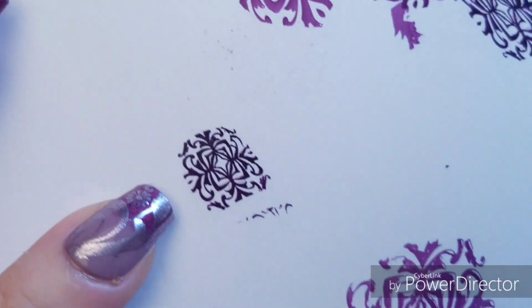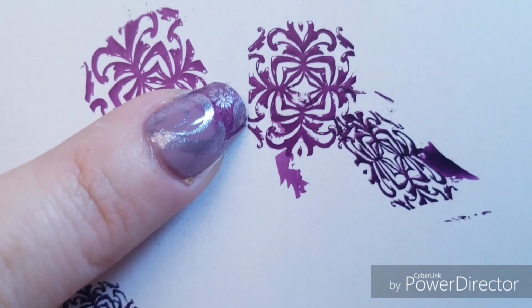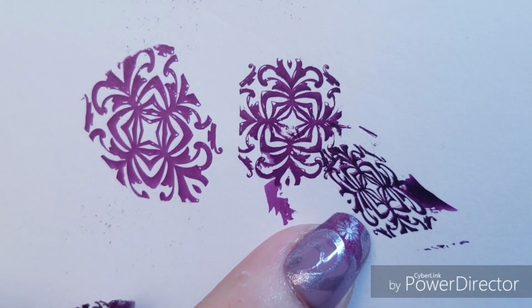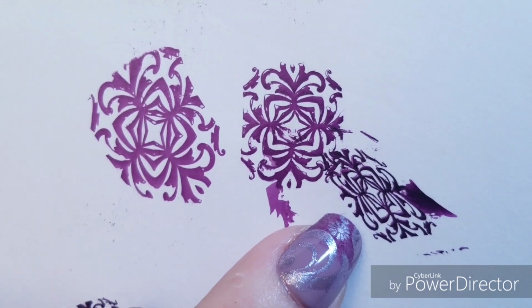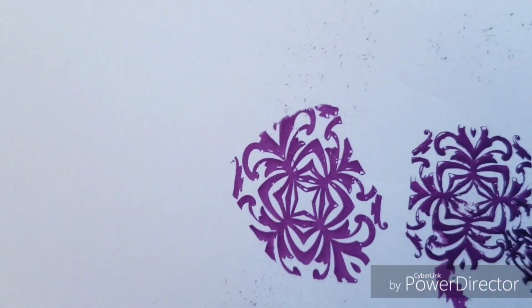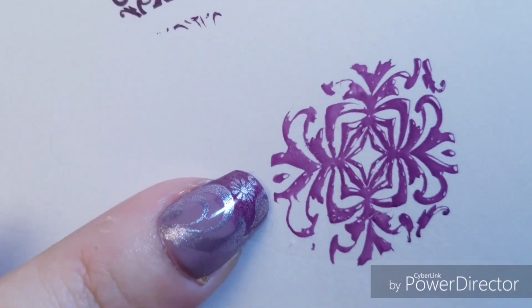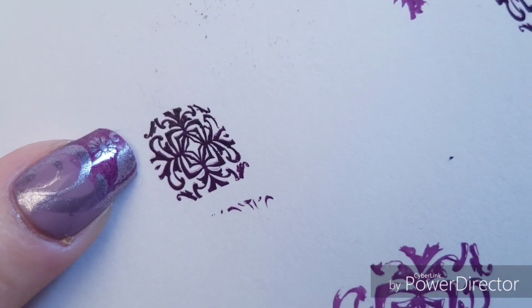Now here's a good one. I've got the regular stamp here. I tried to shrink here. You'll notice it doesn't even look like what it looks like. You can't tell the size, the shape, anything about it. It's totally wrong. Here's an enlarge that is right. Here's an enlarge that is right. And here's a shrink that looks pretty darn good.